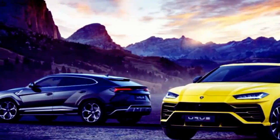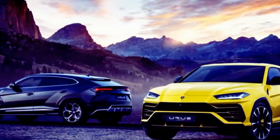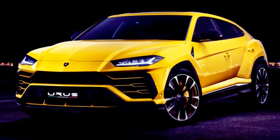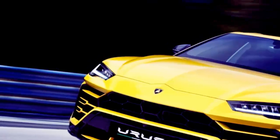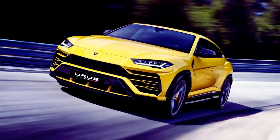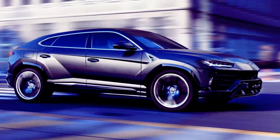It can be mostly rear-wheel drive, but not fully. The big Lambo is all-wheel drive all the time, with its torsion center differential providing a default torque split of 40% to the front and 60% to the rear. This can change all the way up to 87.5% to the rear depending on conditions, or it can shift 70% of the torque to the front.